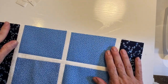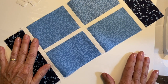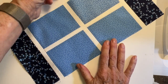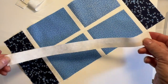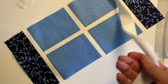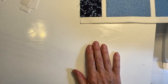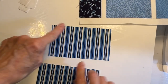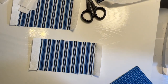We're going to start by putting sashing strips on each of the two long sides. This particular runner I'm doing in all different shades of blue from a fat quarter bundle, since we've got colorful versions on our pattern and website — I thought you'd like to see what it looks like monochromatic. The piece of sashing I've been using isn't long enough for this section, so I'll set it aside for shorter pieces later and take a fresh new piece. I'm going to set the A and B piece aside and take the two C pieces and sew sashing on their two short ends.